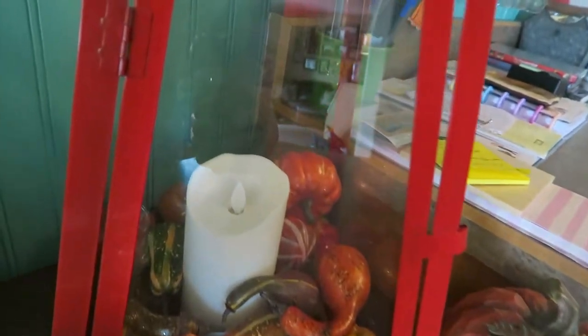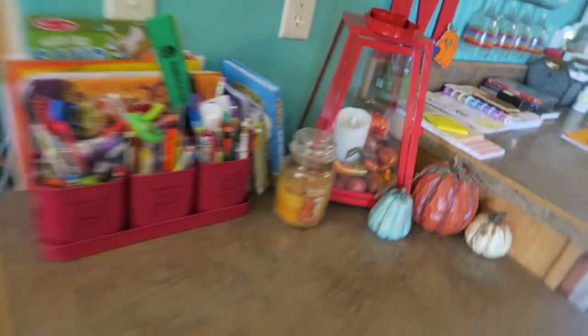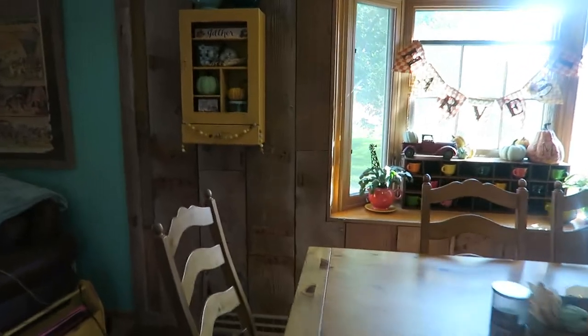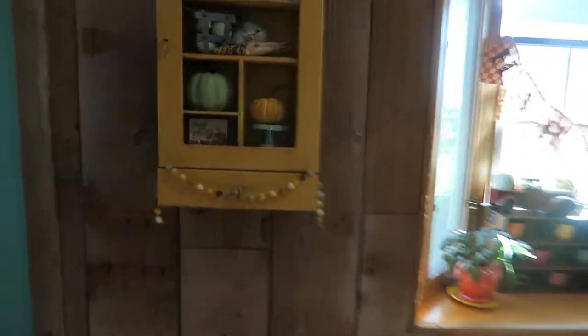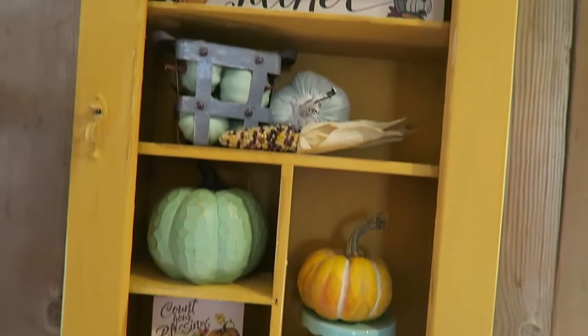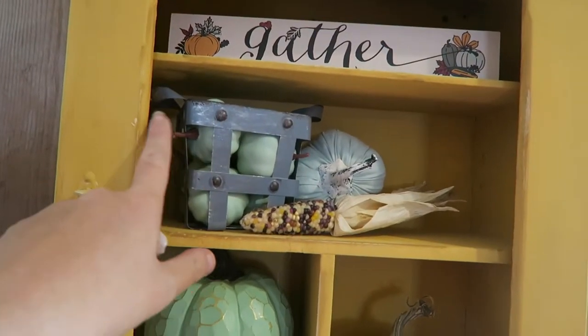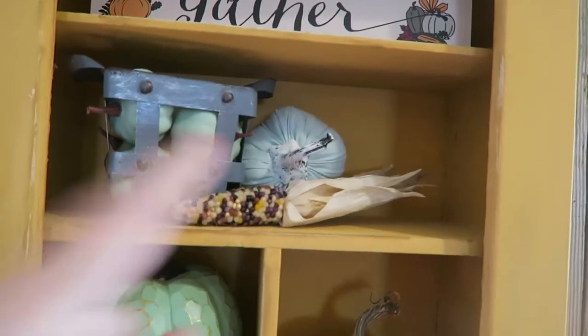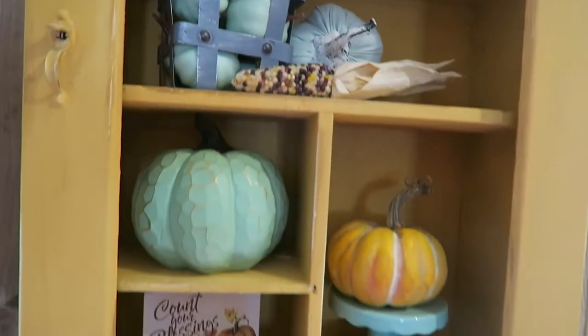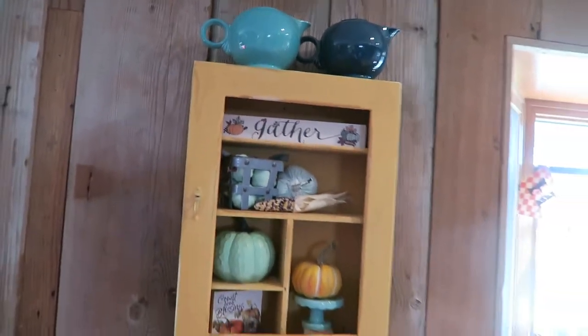This is kind of the kid's school area. I usually have this little candle going, but he's on a timer — he must have just gone off. And then some pumpkins and gourds here and a little candle. If we spin around this way, I have my new little medicine cabinet that I decorated. I made a little pom-pom garland for it. I just love how this turned out. This is from the Dollar Tree, this is Dollar General, the little pumpkins are from Target Dollar Spot, and this is from Walmart this year too. I think everything else was stuff I had on hand.